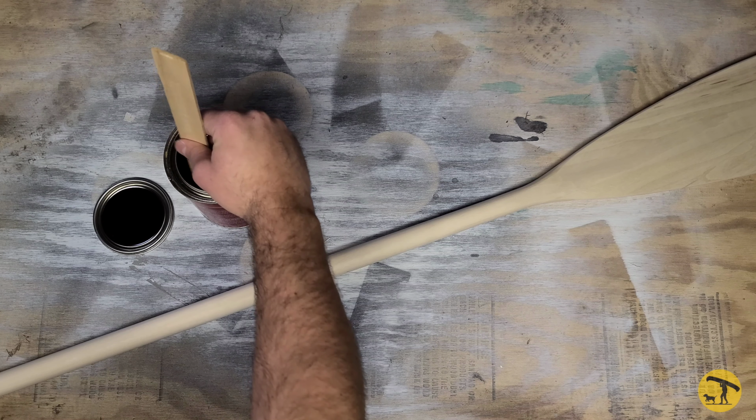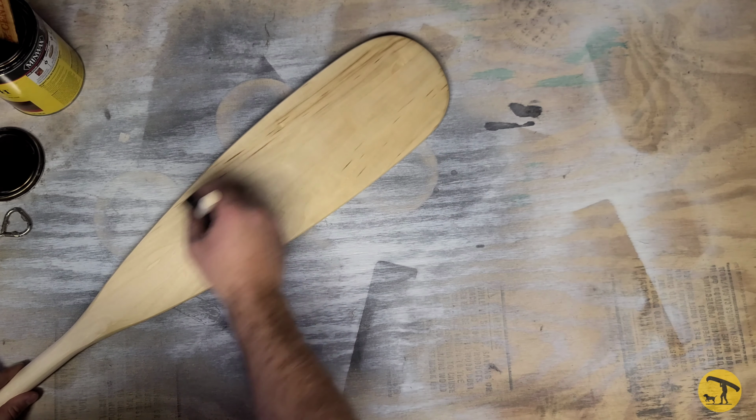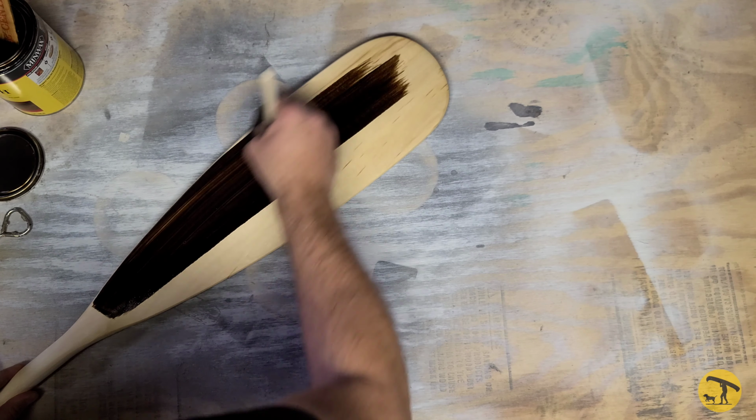I really wanted to give the paddle sort of a rustic look, so I went with a dark walnut color from Minwax. I've used this stain on other projects and I always like the way that it turns out. Though it may look really dark as I apply it, when I wipe it down you'll see that it actually has a really nice earthy tone that I figure will look really nice for a canoe paddle.